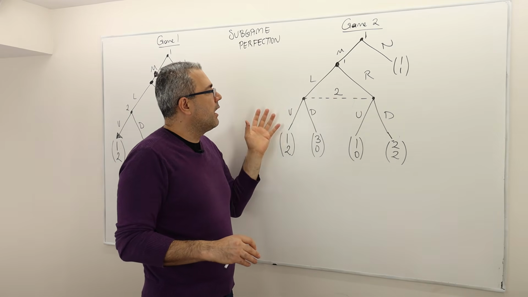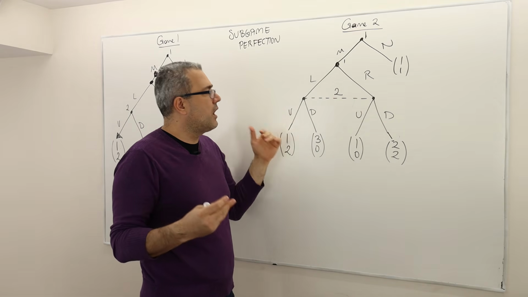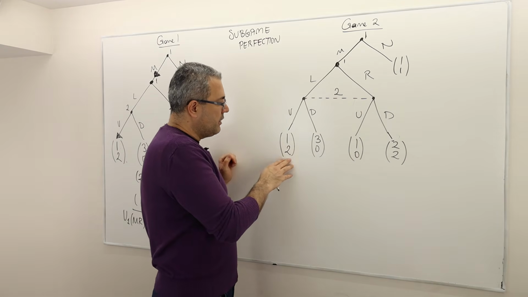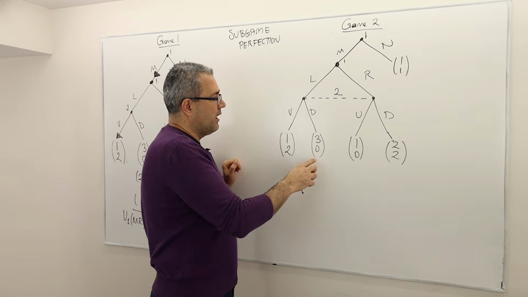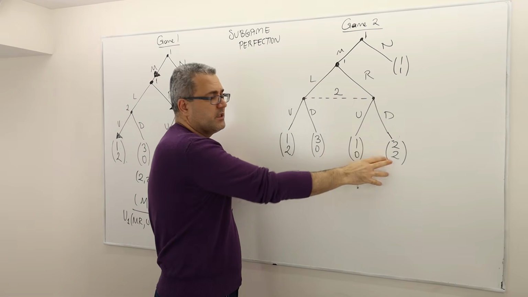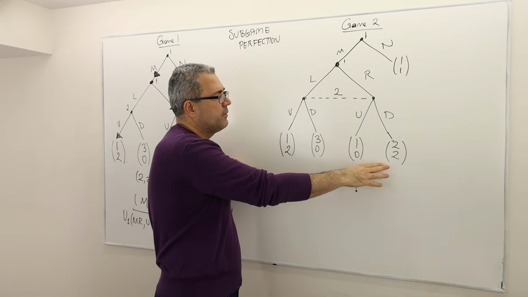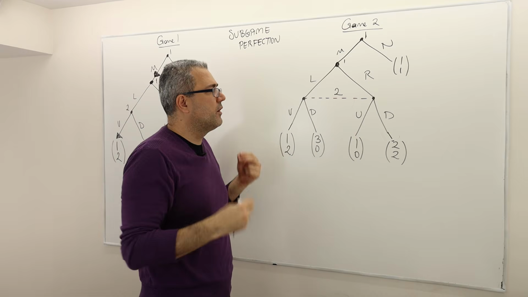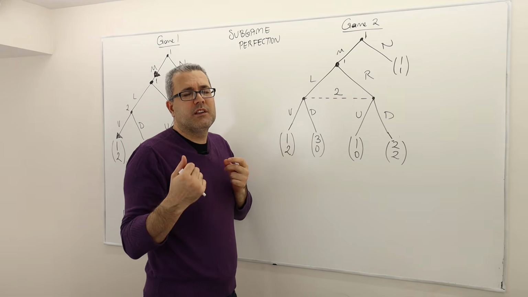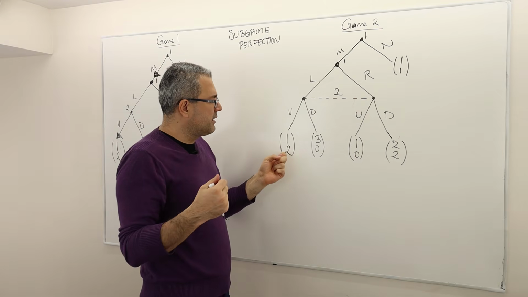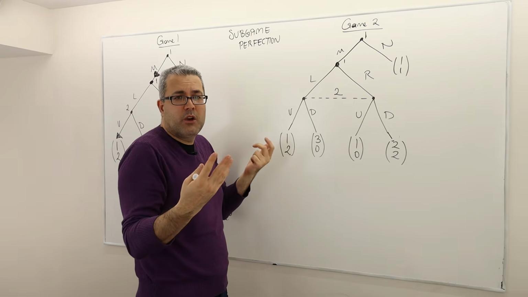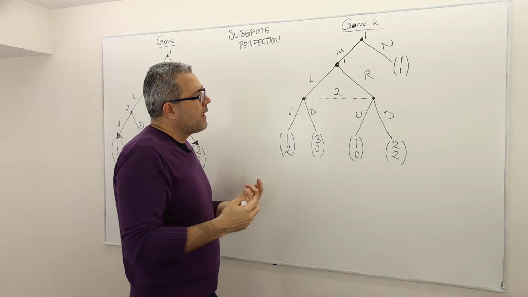When player 2 considers what strategy is optimal, again, she cannot say U is optimal because, as you see, U is better than D when this is the decision node she's at, but U is definitely worse than D at the other node, so there's no strict domination between U and D for player 2 at this decision node. So when she evaluates what the optimal strategy for her in this info set is, she's going to consider I may get 2, I may get 0, so therefore I don't know. So I have to form a belief. So you see what I mean?